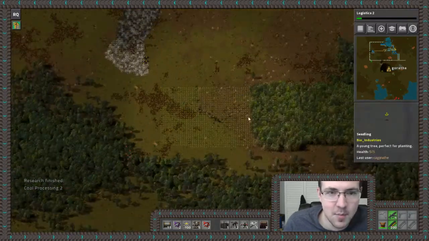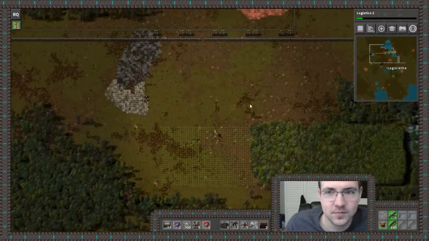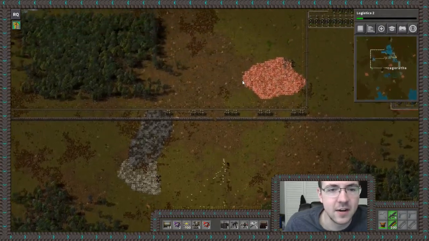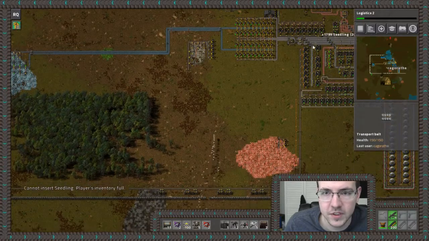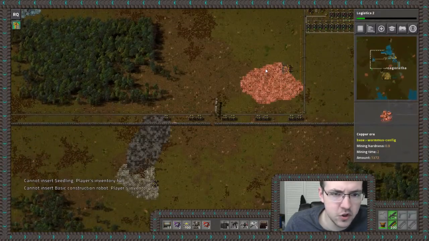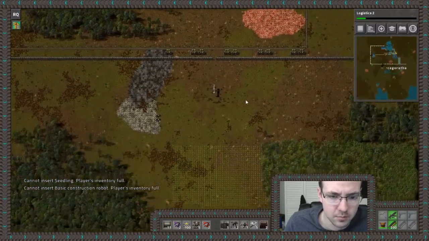Only 6 million trees to go. Sorry, bots, I gotta go grab more trees for you guys. Trees. Player's inventory is full. Build more farms.